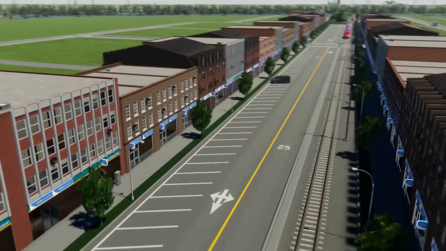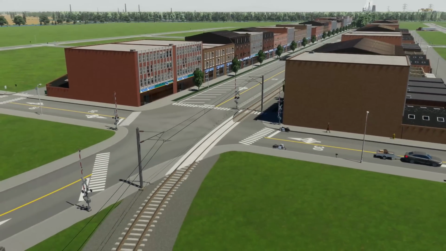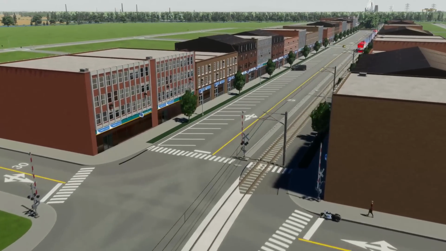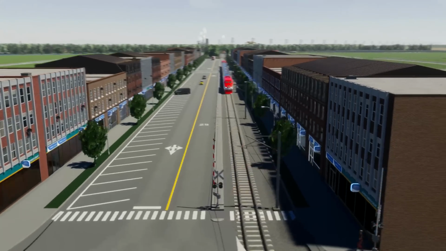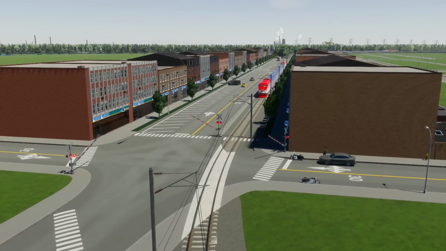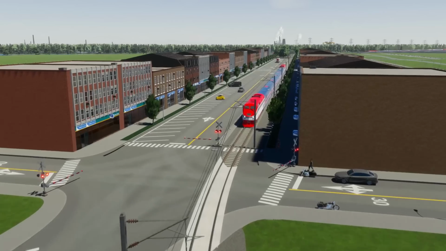When I went into Google Street View and had a look at LaGrange, there were a lot of buildings that just had flat rooftops, and this is just what an old Kentucky mining town should look like to me. I've never been to Kentucky.